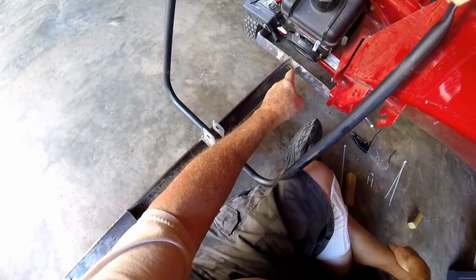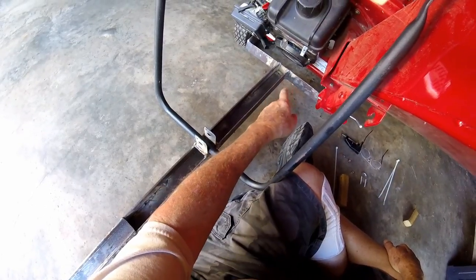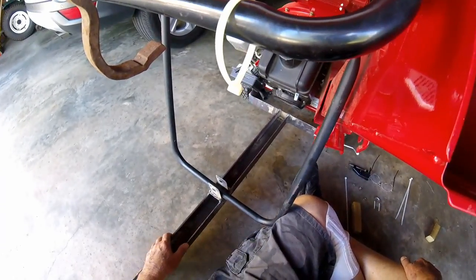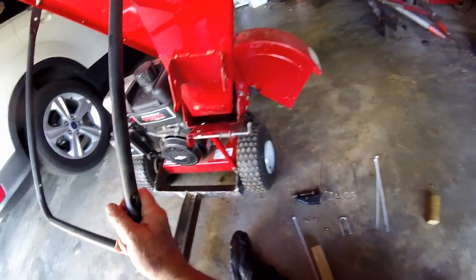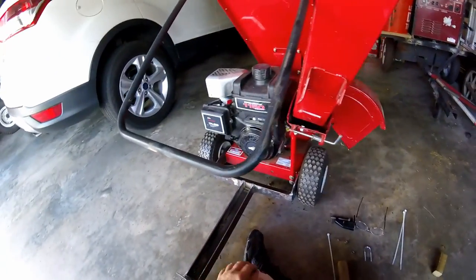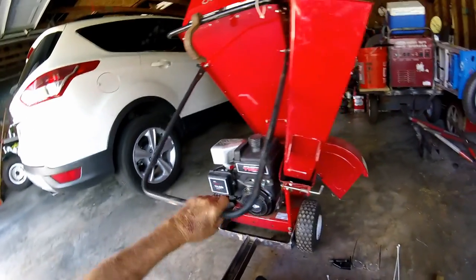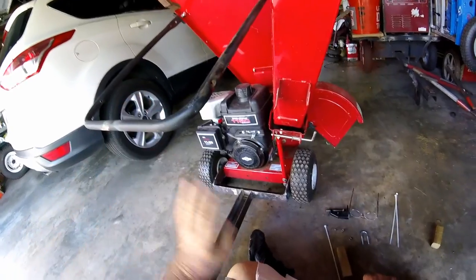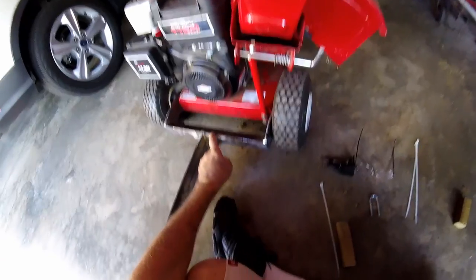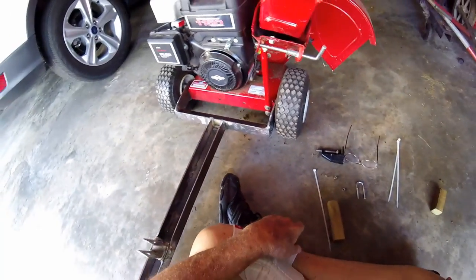Okay, look down there. You see that recoil starter near that tow bar? That's what concerns me. All right, let's say I get careless one day when I'm leaning it over or it tips over and falls and I don't get it hooked in here. Well, this being adjustable, it would tip right on over and this angle bar would hit that recoil starter and damage it.